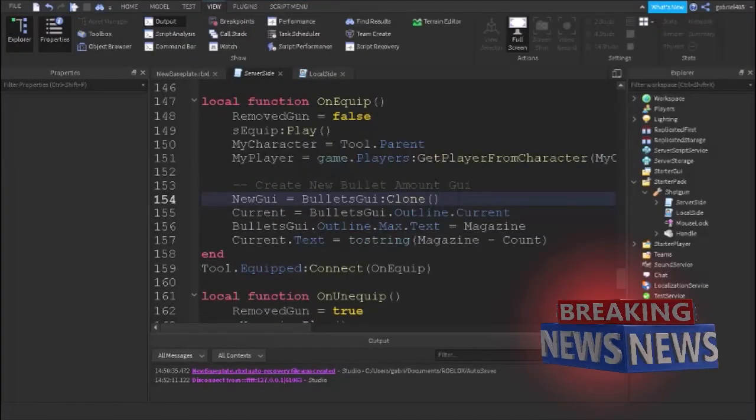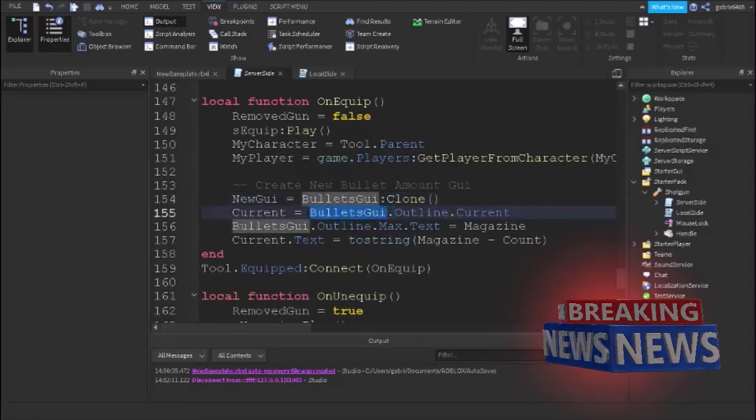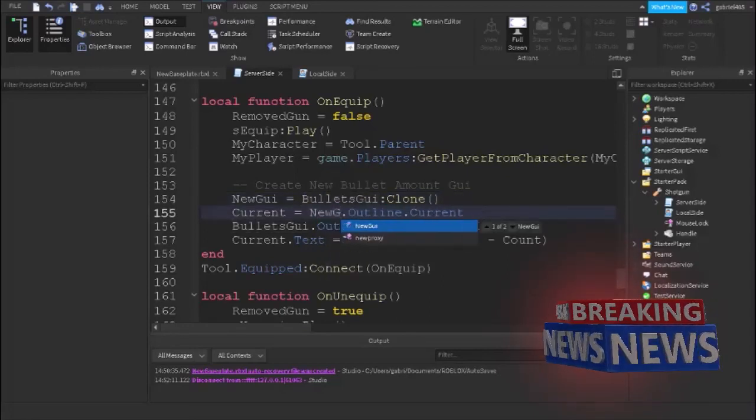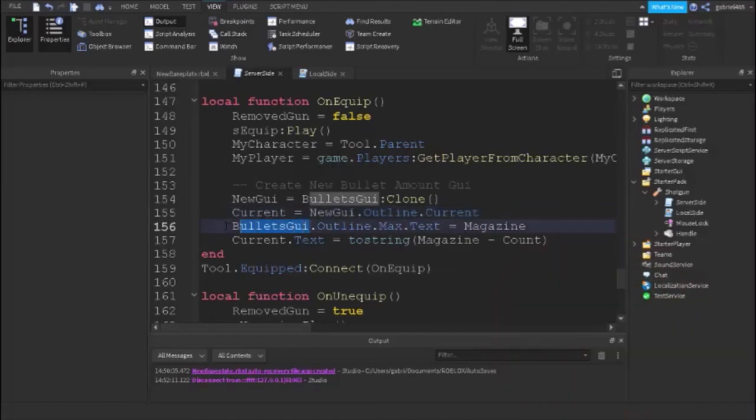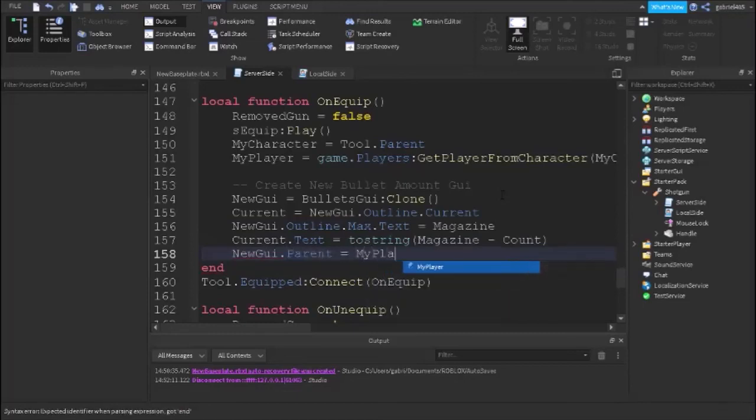And actually I made an error right here. It says bullets GUI. We actually have to change this to new GUI, because bullets GUI is the original and we don't want to change the original one. And also we have to parent it to the player's GUI. So we just do new GUI.parent equals myPlayer.PlayerGui.